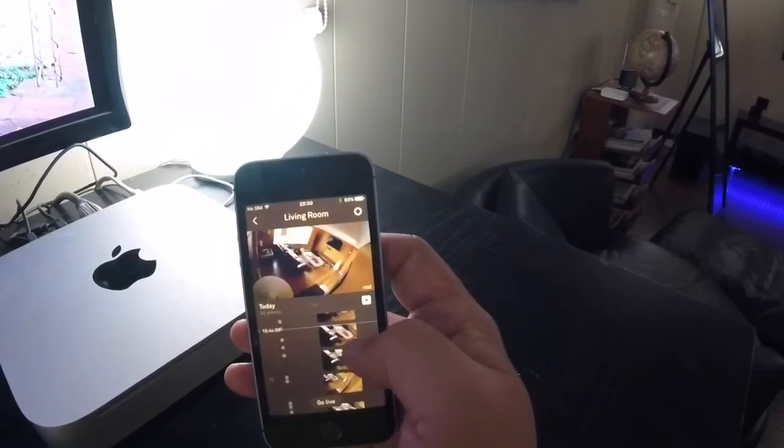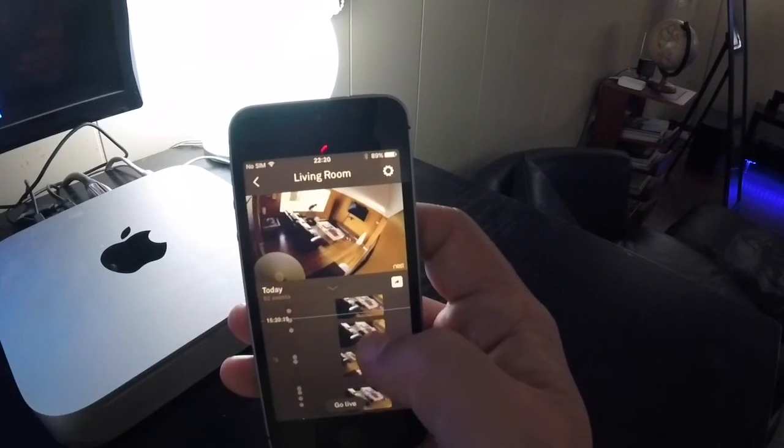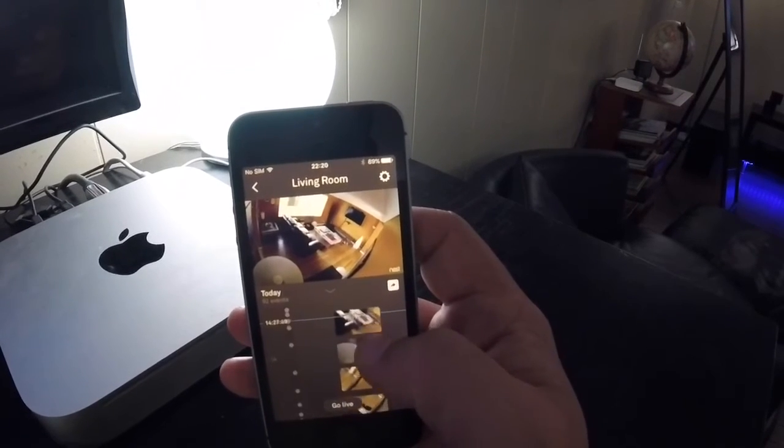You are taking a look at your camera. Like here, for example, I can take a look at what my dog was doing when I was away from home. So I feel a lot better now that I can at least know that my dog is doing well when I'm at work.